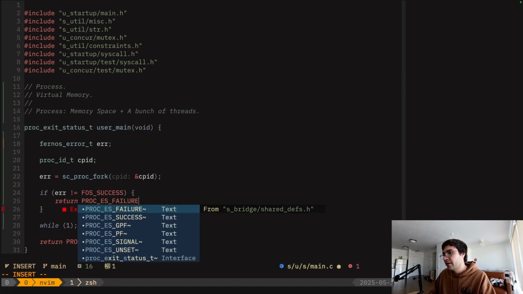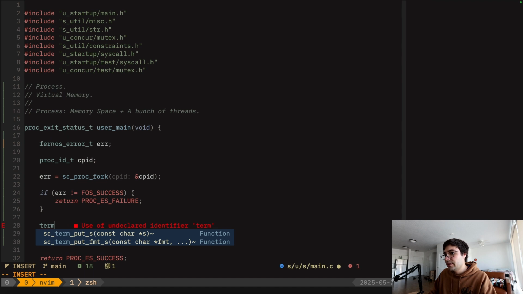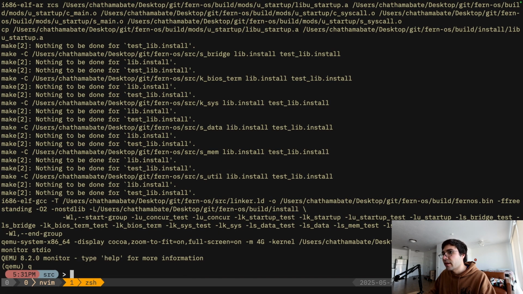And then I'll print the value of cpid %u. So let's see what this does. Okay.